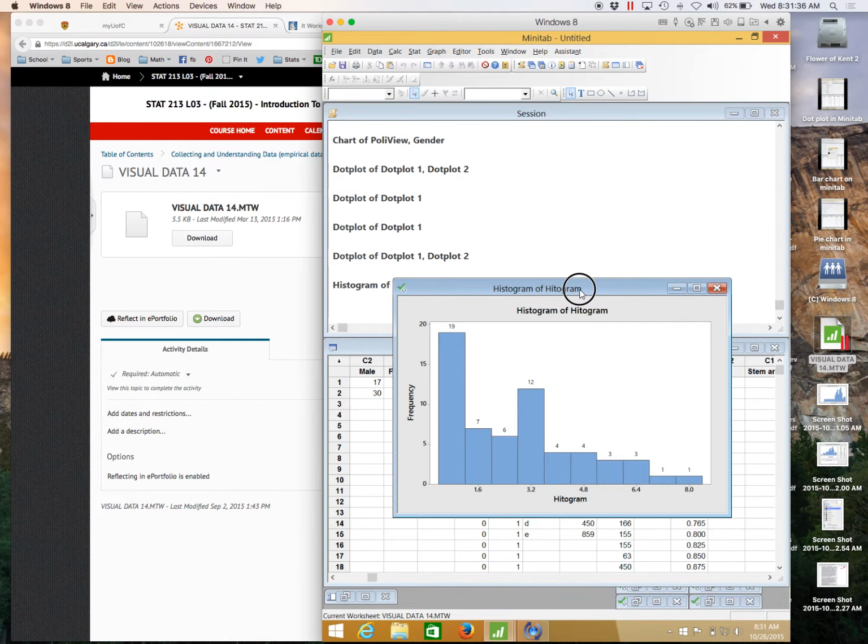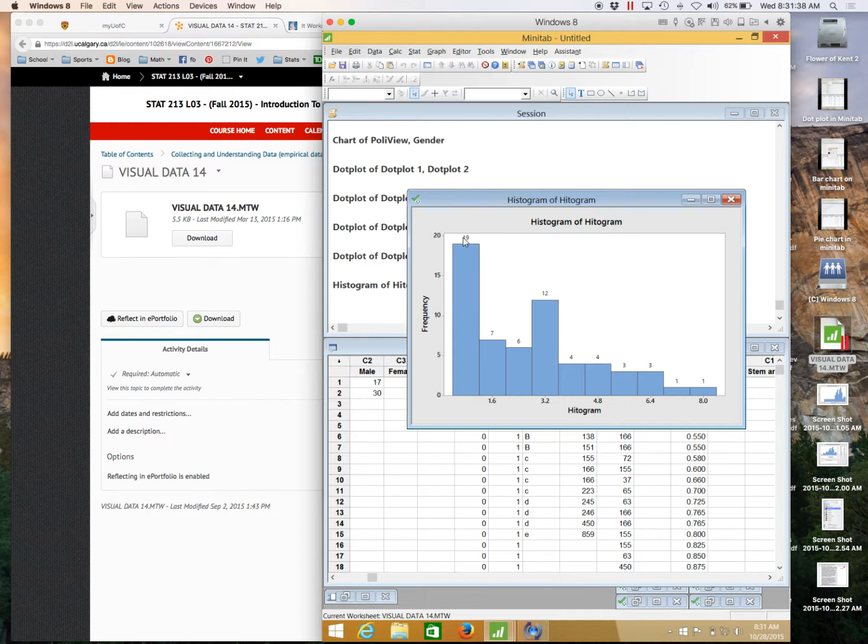Okay, so because I put labels, I get these little numbers on top. There are 19. What is the frequency? Well, in between here and here, which is hard to tell because they're not labeled, let me just hover and see what I get here. So in between 0.4 and 1.2, there are 19 data points. There are 7 data points in between 1.2 and 2.0. Okay, and so forth. Minitab just did this for us without asking for anything.